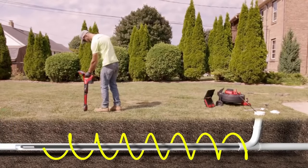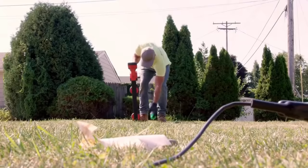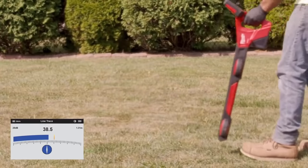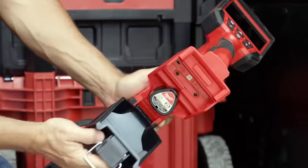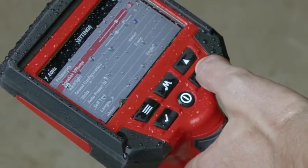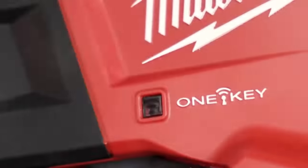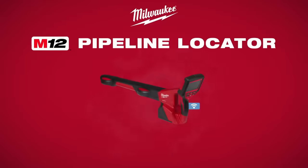Line trace mode unlocks the ability to map out drain lines and assists in locating the camera sonde. The compass icon on screen guides and confirms when you're in line with the energized line. Powered by the M12 battery platform, this locator is IP65 rated and can withstand the harshest of job site conditions. Track and manage your investment with the OneKey integrated tool security. The M12 Pipeline Locator.